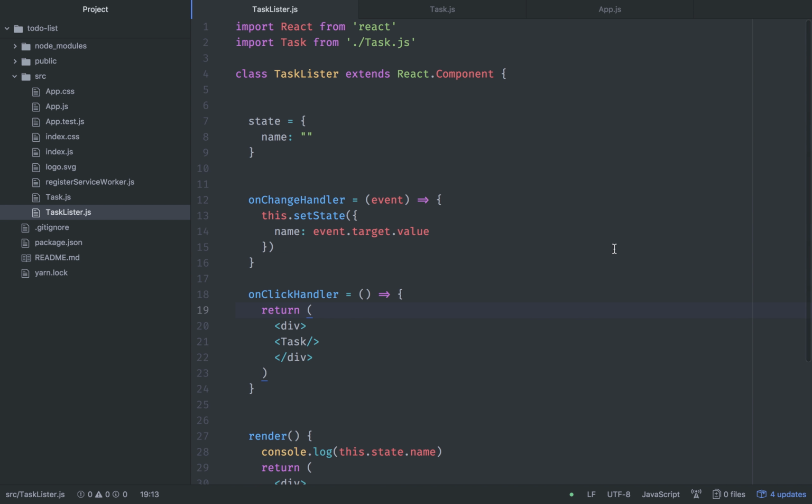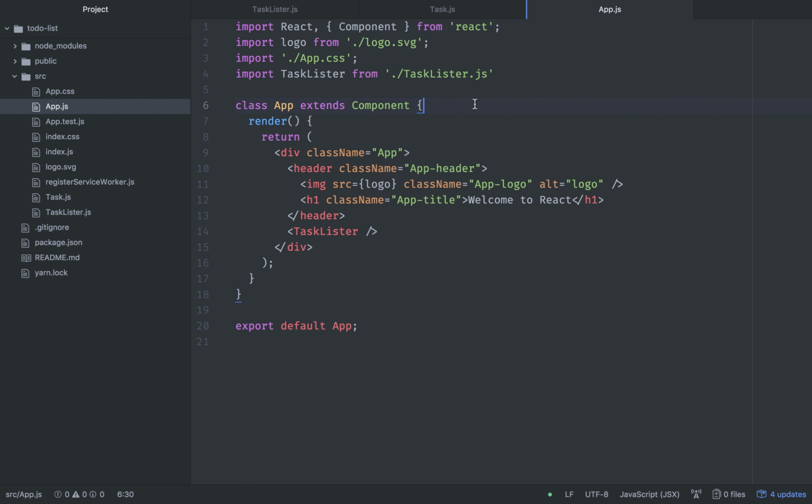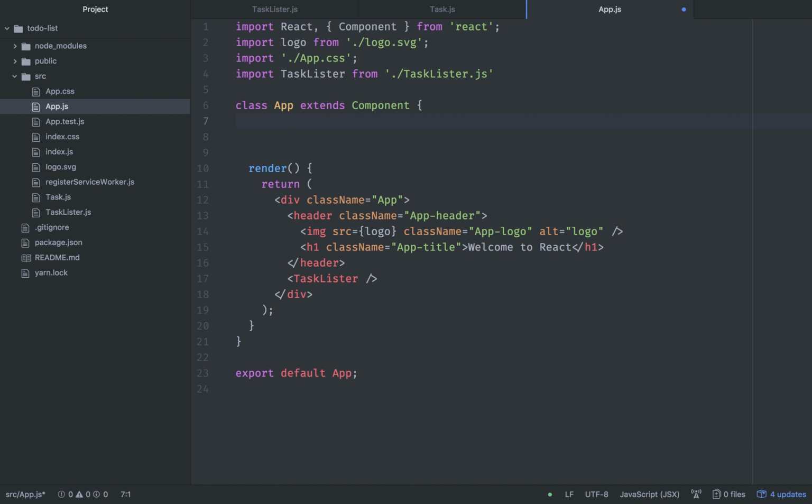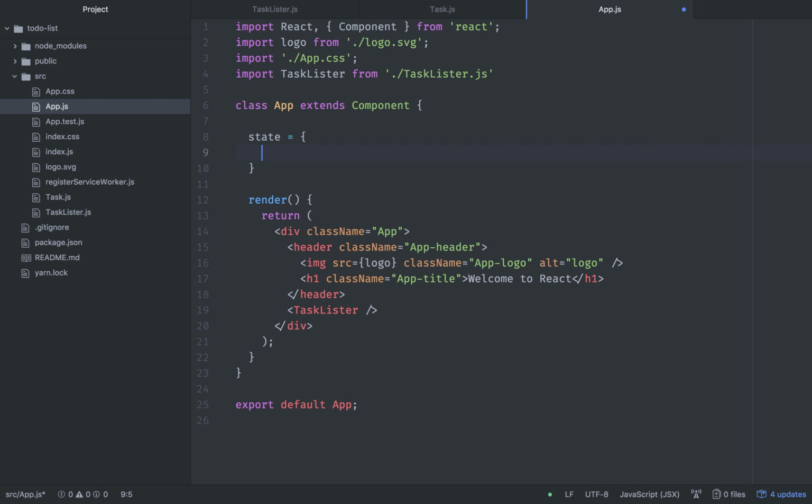Ooh, that's the one thing we have to do as well. So task lister. So in the app, we're going to have to add a state. Okay. Let's see where we're going. We have to actually add a task when we hit that button. So here we're going to have tasks. This will be set to an empty array at the time.